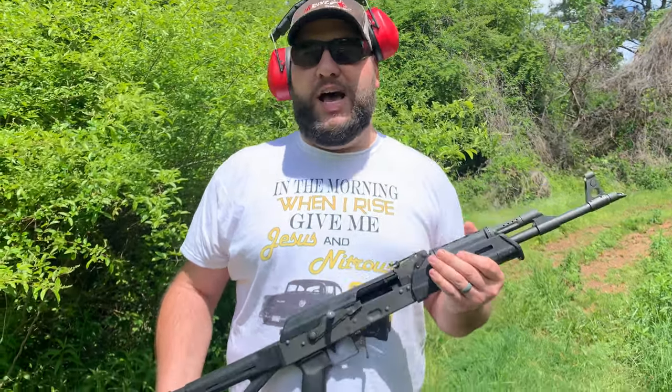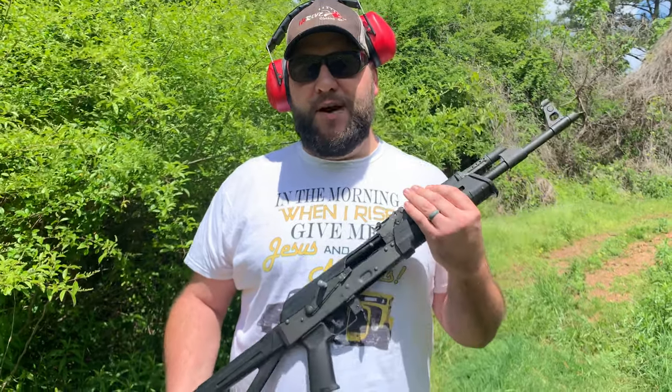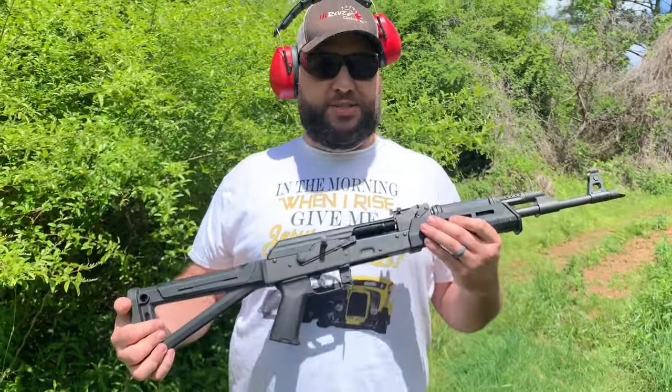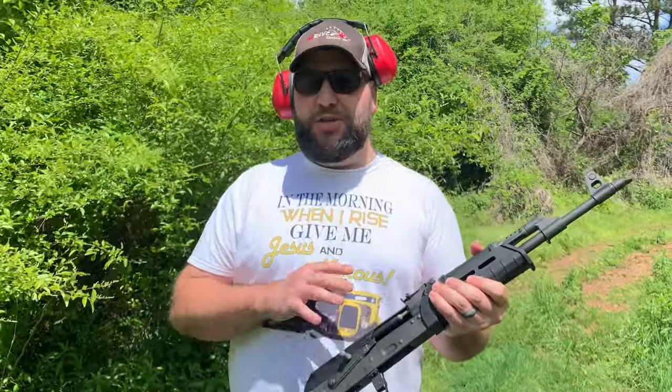When I got my first one, it was a Zastava OPAP, and it was a pretty nice rifle. I had an AMD 65, and it was pretty cool too. This rifle, out of the three that I've had, is the best finished one. The fit and finish seems very nice. The milling seems very nice.